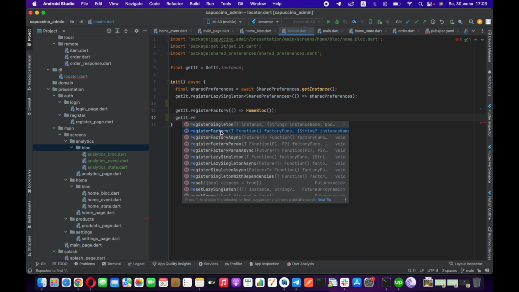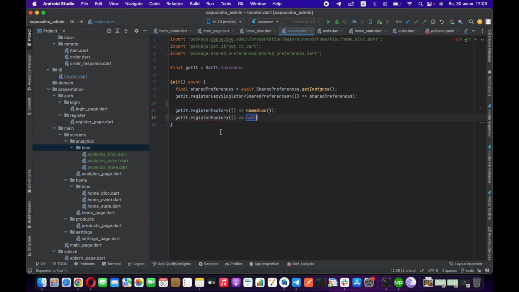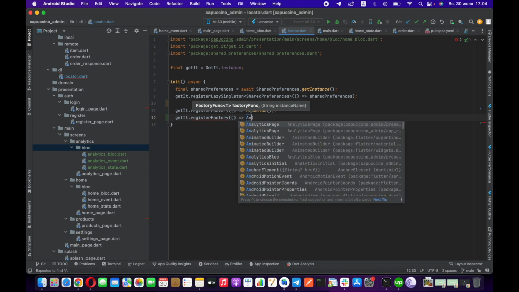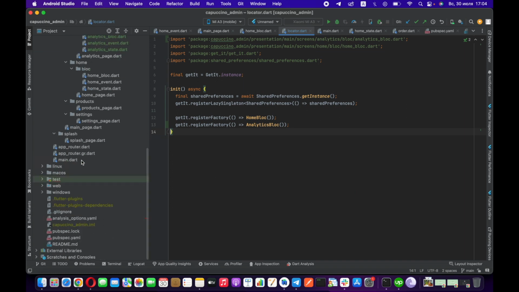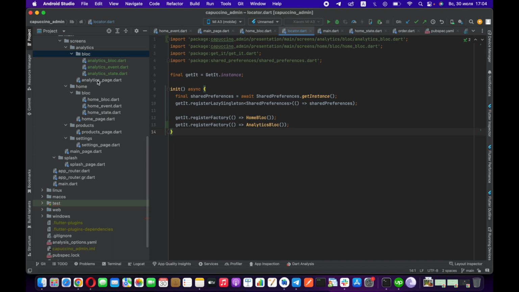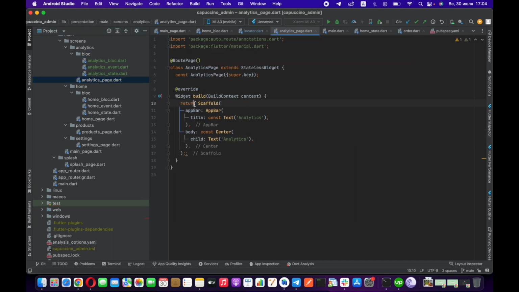It will be more useful, and it will use less memory. We can register factory and use our analytics bloc.